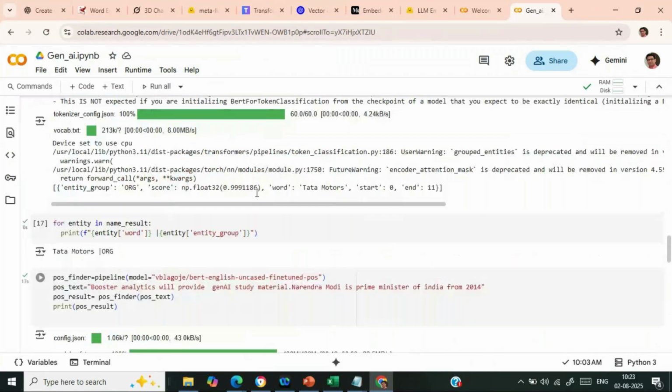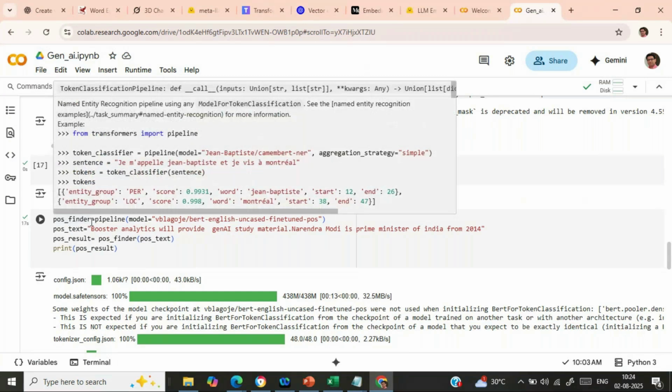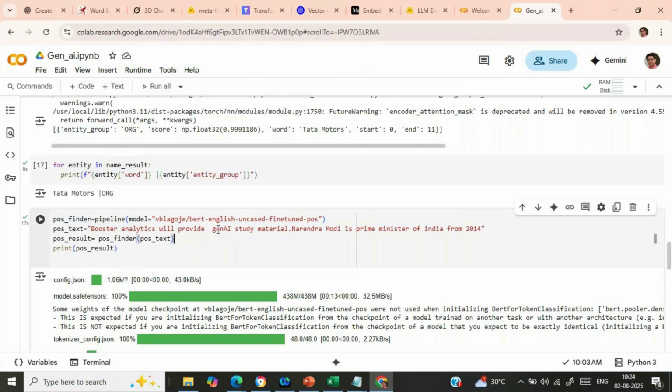Over here we have gone through importing different large language models and performing different tasks. Let me take an example: this is POS Finder, and this was the model which we have used, and then this is the content, the POS text, and it was given.